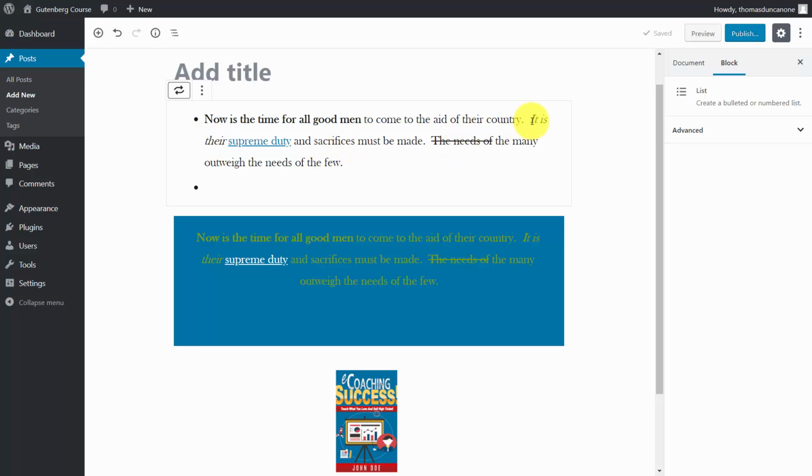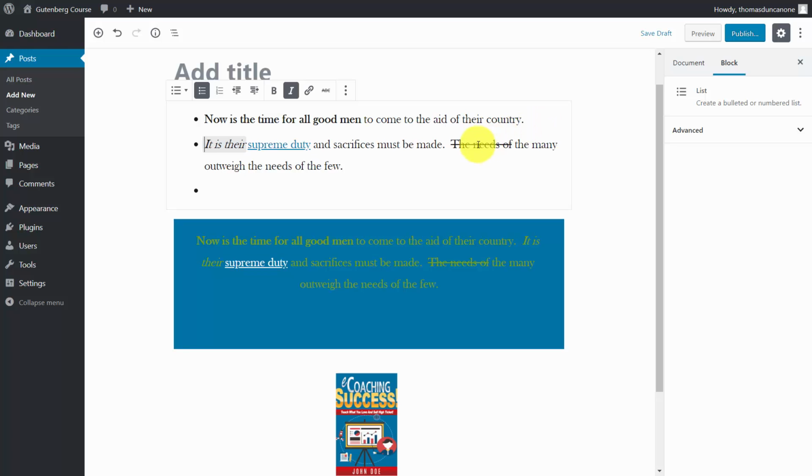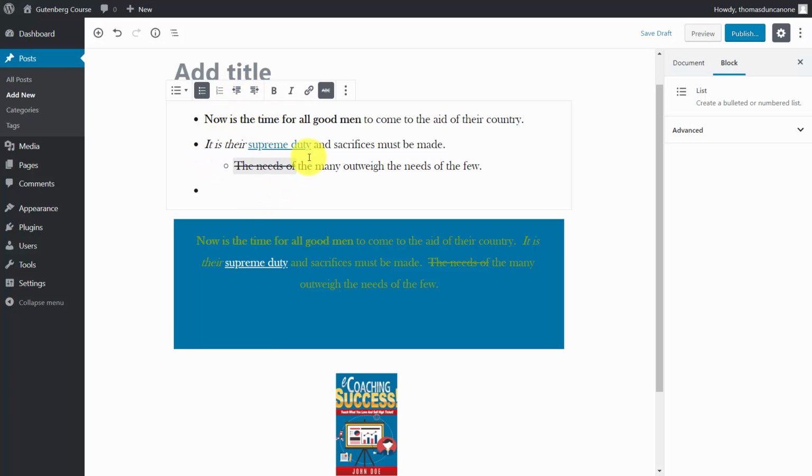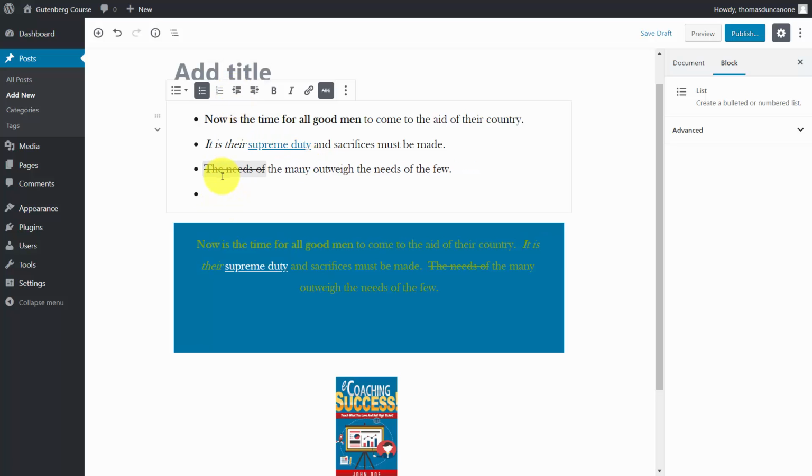If we want to change so that it does appear for us to have more bullets, we can do that. We can also change the nature of the bullets. So what we can do is we can change the bullets to an ordered list, or we can change it back to an unordered list. We can then change the position of some of our content in the list. So we can indent, or we can outdent.